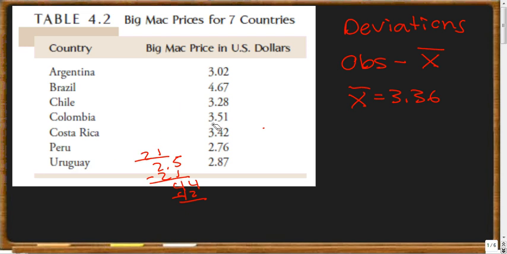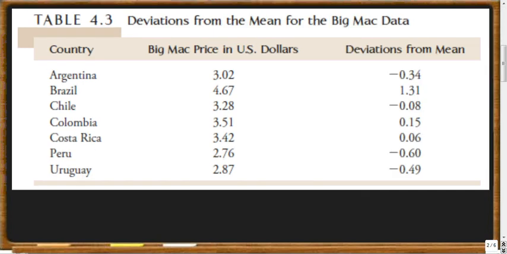So we're going to go back and take each of our observations and subtract 3.36 from it. We should get all of these answers here, each of these minus the mean all the way down the line. This information we looked at in our constants video. If we add these up, it's not going to help us because we'll get 0, or a number very close to 0 since we rounded.